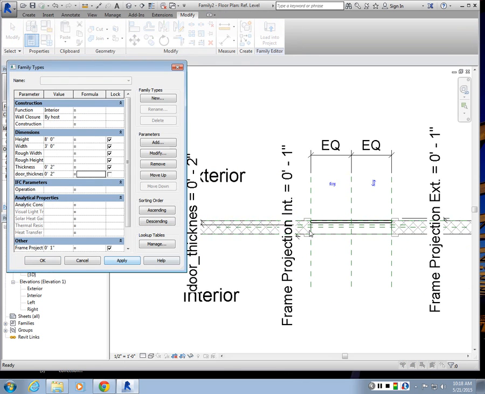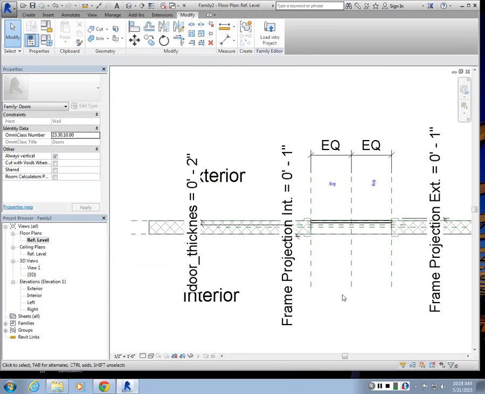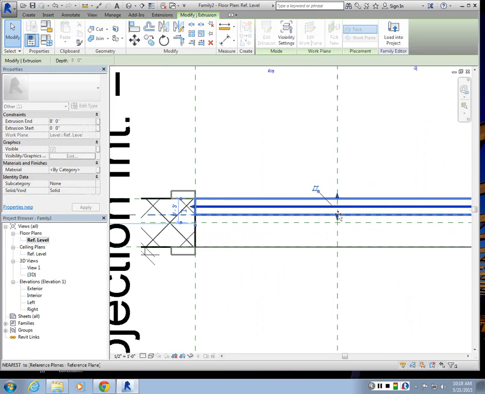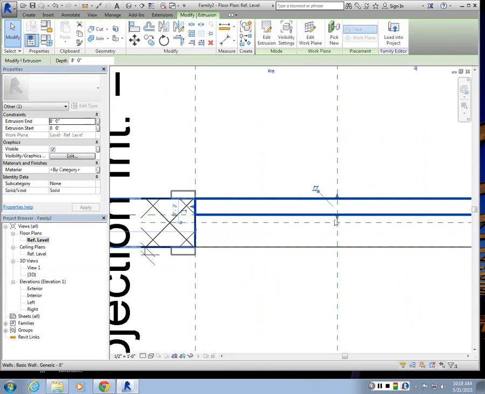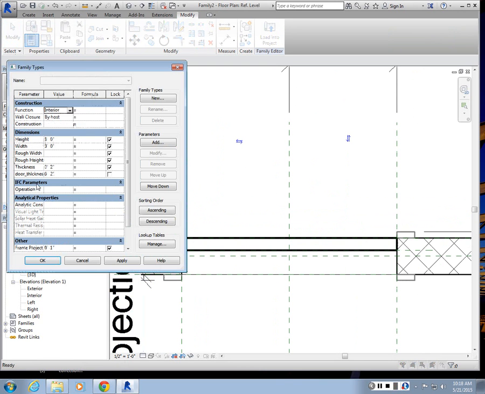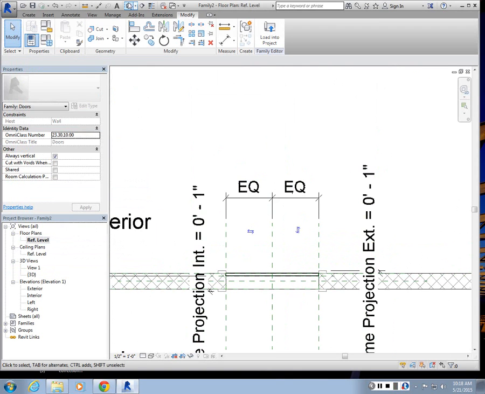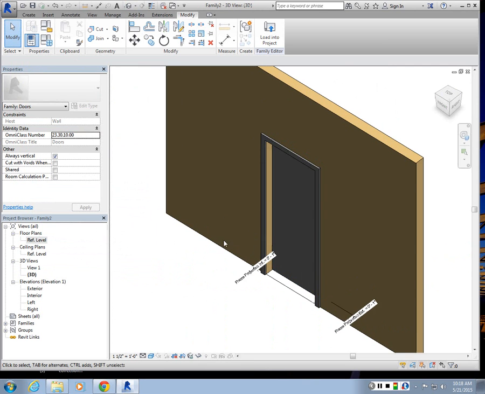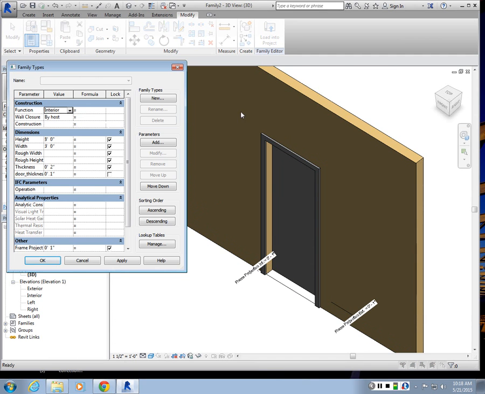Let's try this again. Let's make it 2 inches. Hit Apply. Okay, so now those axes are working, but I need to snap my 3D form to that so that it starts stretching along with that plane. Yeah, so now it's working. Okay, so I just created a door panel and gave it a thickness parameter, and every time I'm stretching the overall dimension for the door, it stretches as well.